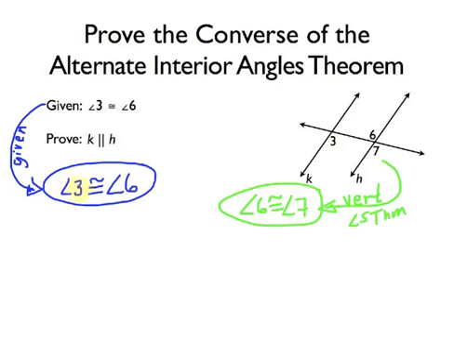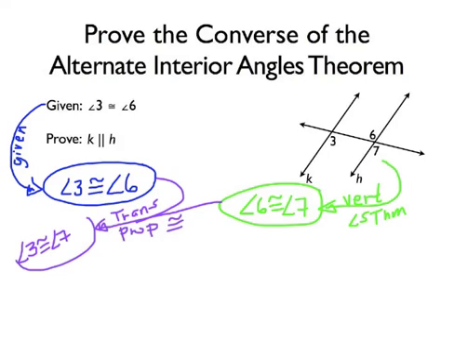Now I'm also seeing something else here. I'm seeing that A is congruent to B, and B is congruent to C. That's 3 terms, and so it looks like we can probably use the transitive property. And which transitive property are we using? I'm hoping you guessed the transitive property of congruence because everything's congruent. And that will tell me that angle 3 is congruent to angle 7. Can you see how these are all connecting? I needed these two statements here along with the transitive property to say this third statement.